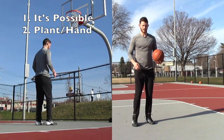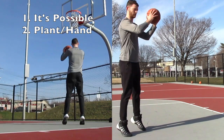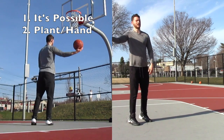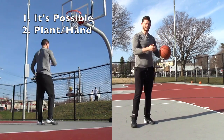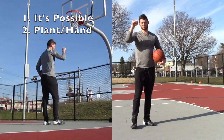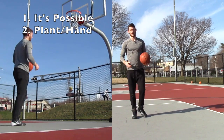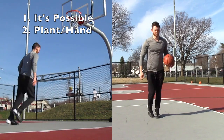If you use a left-right plant, when you jump your body's naturally going to turn this way. So because of that, if I then use a right hand for my windmill, I'm going to end up on the side of the basket. If I did a left-right plant and used my left hand, I would end up in the center of the basket. The center of the basket is easier to dunk than the side because if it's a breakaway rim, the center has the most give. So in the perfect world, you want to dunk in the center of the rim, which means you use the hand that your plant led with — left-right, use left hand; right-left, use right hand.